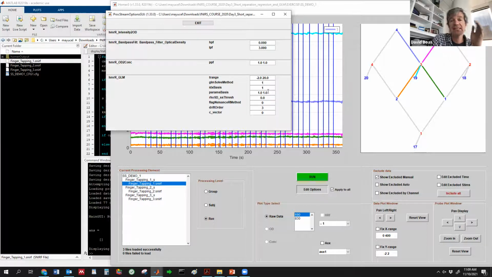If we wanted less temporal smoothing, we could make this 0.5 and 0.5. Then there are more Gaussian functions that have to be estimated in the GLM. Or you could make it more smooth by putting 2 and 2. That would make your estimate of the HRF more smooth. But do you lose some statistical power if you did half a second, you'd have more? For each beta coefficient, you would, yes.